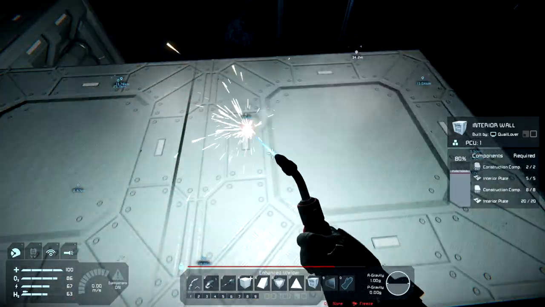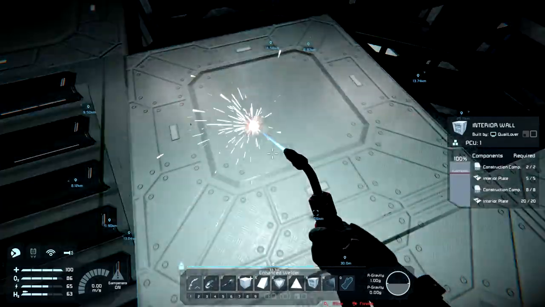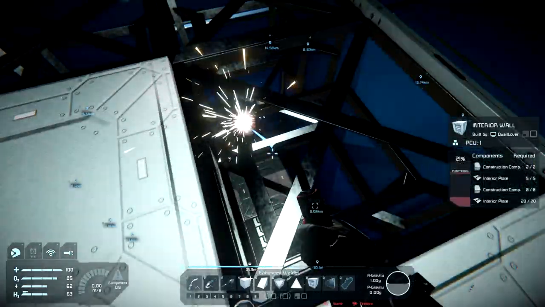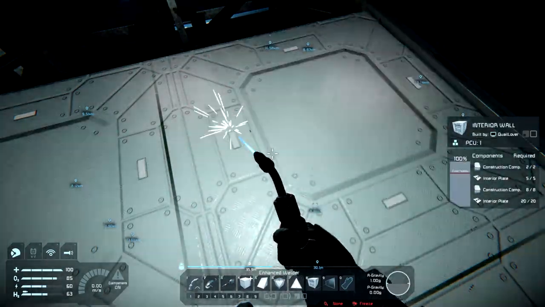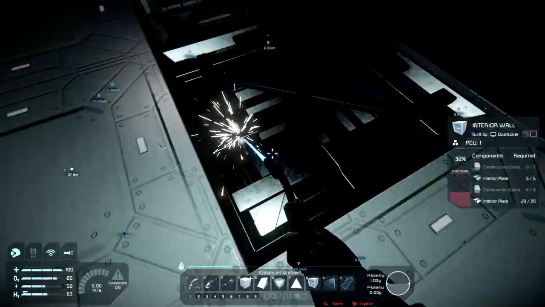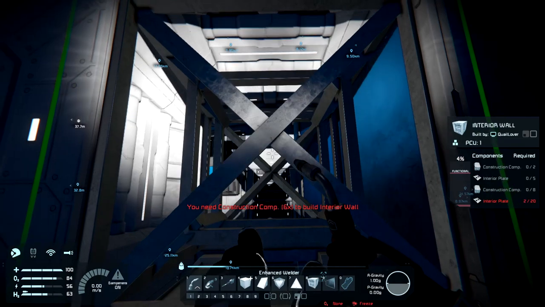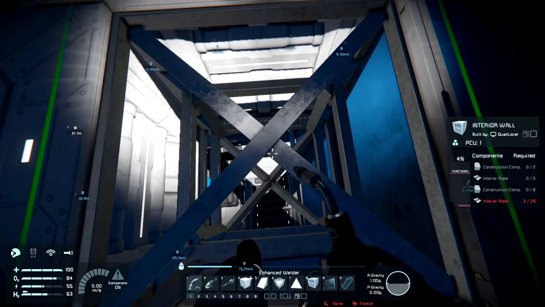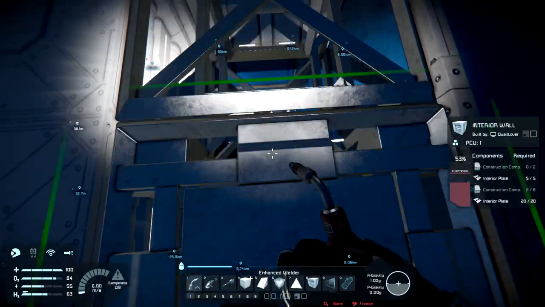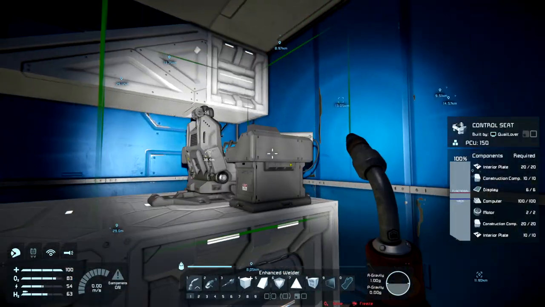Okay, we'll get these, and then we're going to start taking down the control panel. Okay, we need 18, 19, 20, 21, 22, 23 interior plate and 18 construction points. See if I remember that. Or maybe not.